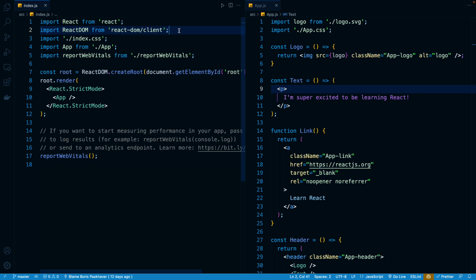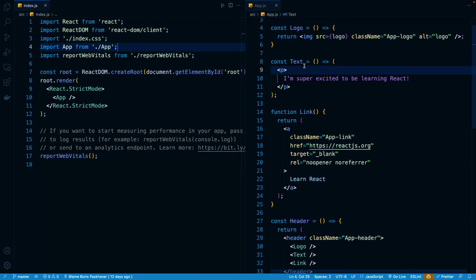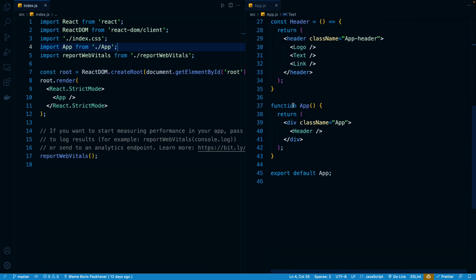Then on line number 3, we are importing a CSS file. That's just enabling access to certain styles in our app. Then on line number 4, we are importing our app component. So if I scroll down in my app.js file, you'll see that after we declare our app function component, we are making that the default export of this file. And we can import our functions the same way we do in regular JavaScript, right? This is a default export. So we import it right here without curly braces directly from the app.js file in the same directory.